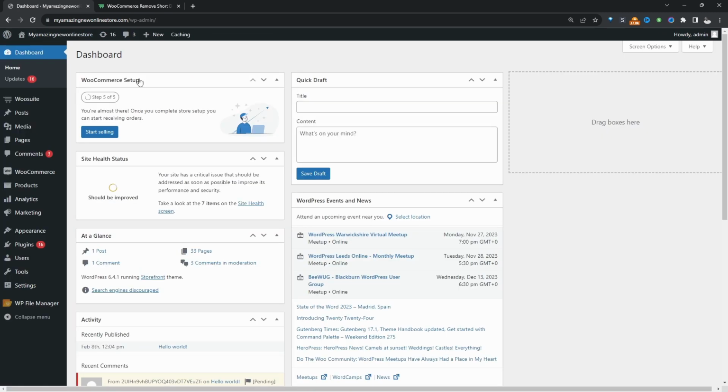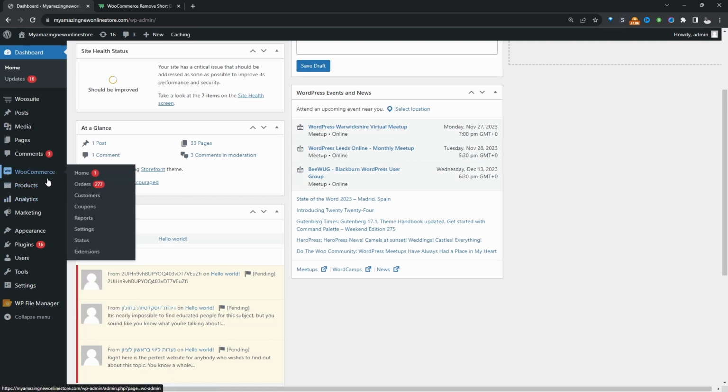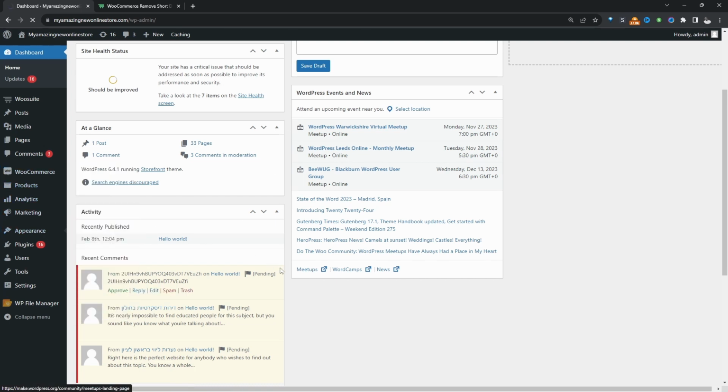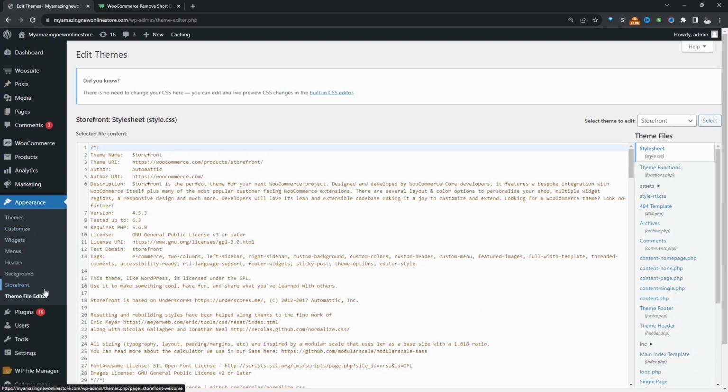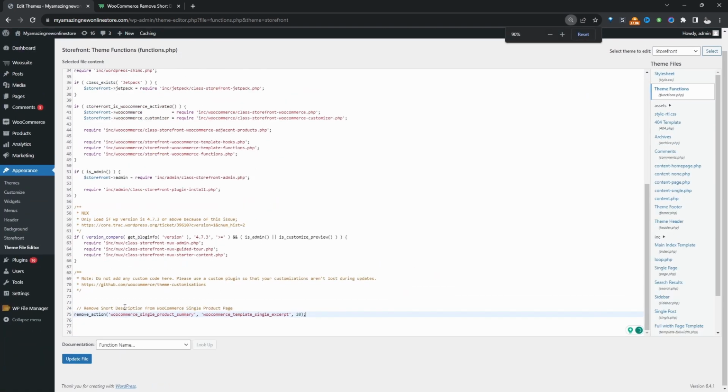Whenever you add any code to your website, just make sure you create a backup. We can add this code in a few different places as well. I'll leave a link on screen to a particular video going into more depth about this, but for now I'm just going to add it in our theme's functions.php file. So we just navigate over to Appearance, Theme Editor, and then we'll go on functions.php, scroll down, and then I'll just paste my code here.